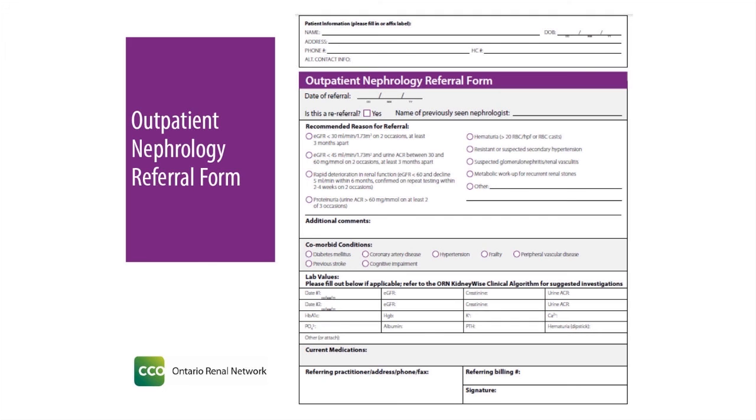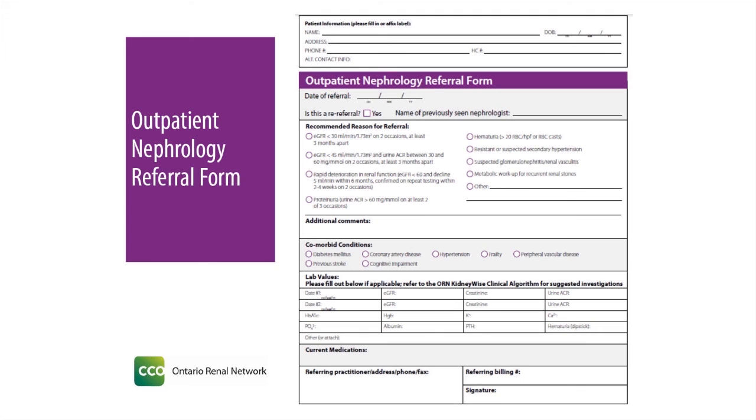The top part of the form has a section on patient information that can either be completed electronically, by hand, or alternatively, your staff could produce a patient label or sticker to populate that section. In terms of recommendations and reasons for referral, we put tick boxes beside the most appropriate reasons to refer to nephrology, most of which were already mentioned earlier during this presentation. There's also an area where you can put additional comments should you request a consultation for another reason.